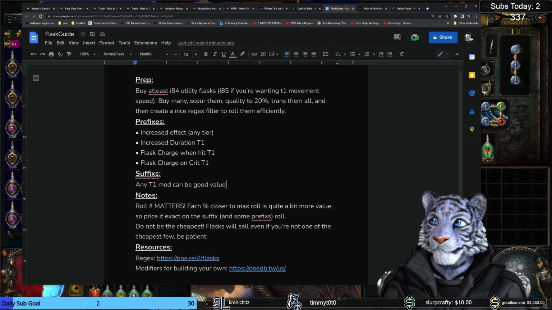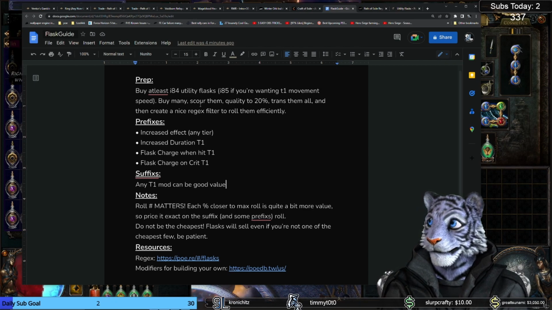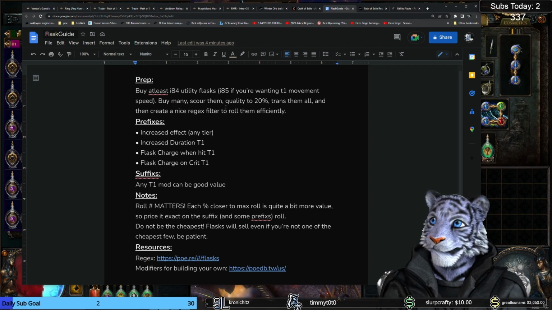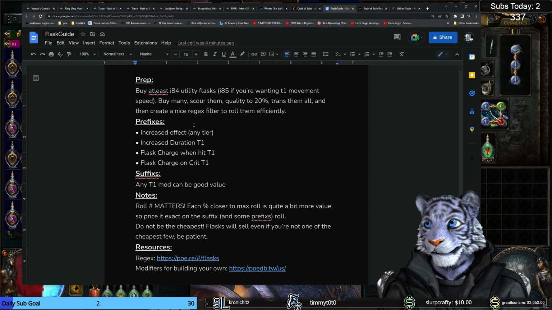There's some very simple rules for this. You want to make sure your flasks are at least item level 84, 85 if you're trying to hit movement speed. Buy a bunch, scour them all, bauble them all to 20%, trans them all, get yourself a good regex, and then you just go through and alt them until they're all lit up, aug the ones that are good, and if they hit, pull them aside.